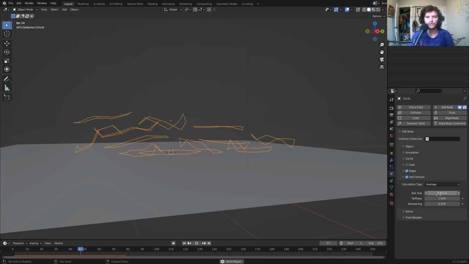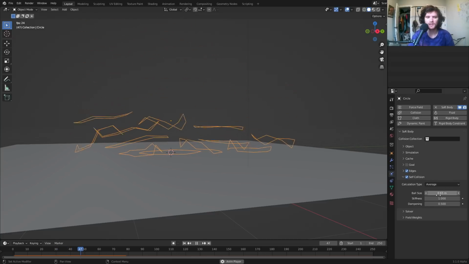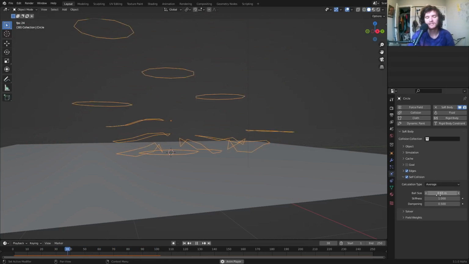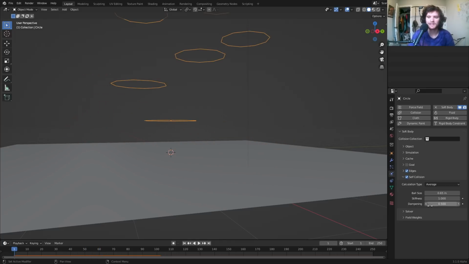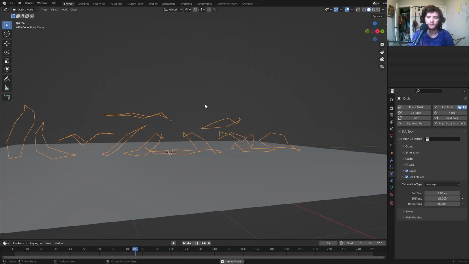The second thing I want to do is, now that I'm happy with the gaps, I want to make sure that I like my simulations. I want to make sure they're as bouncy as I want them to be. They fold as much as I want. And that's going to be controlled, I believe, by the stiffness is a big thing. So if I increase the stiffness, we get kind of a different result than before.